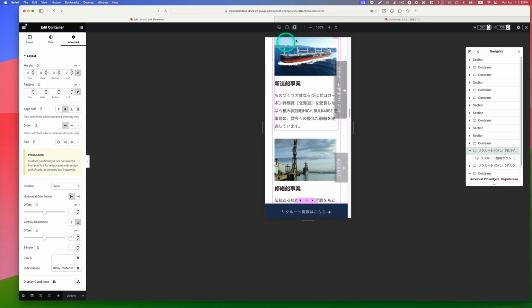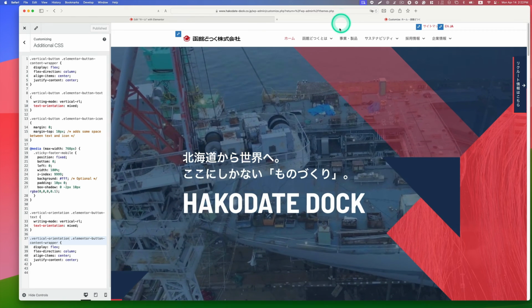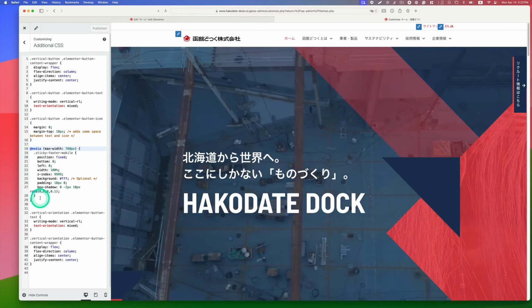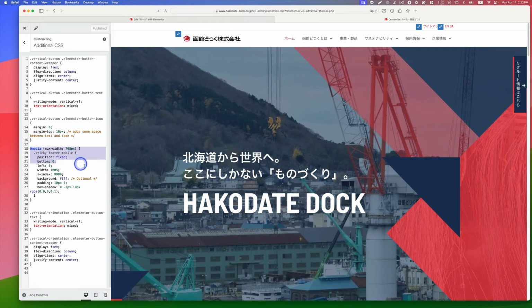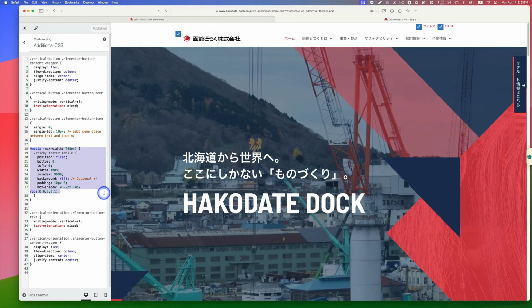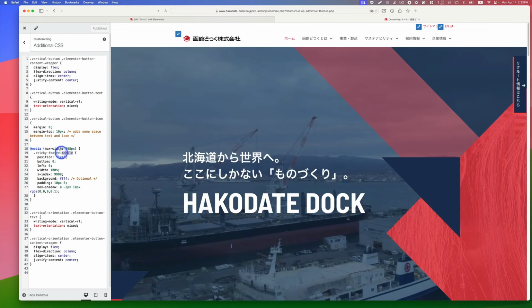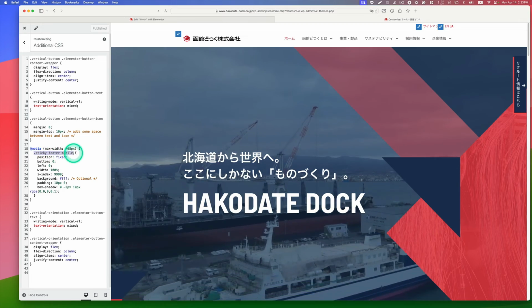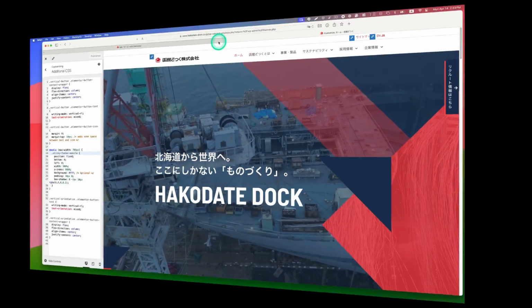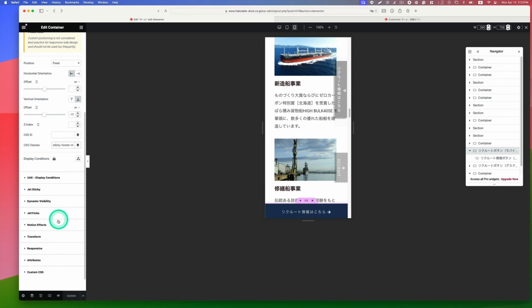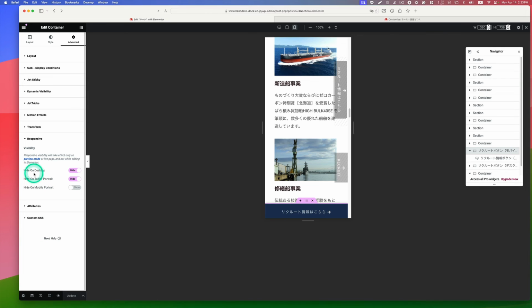All right. Now let's go to Customize. So what you need is this code. This is the code you need, and you can just copy and paste it. As you can see, we've got the CSS class name here, sticky footer mobile, so you need to use that one. This is for mobile. This is going to be hidden for desktop and tablet, so you've got to check two boxes.